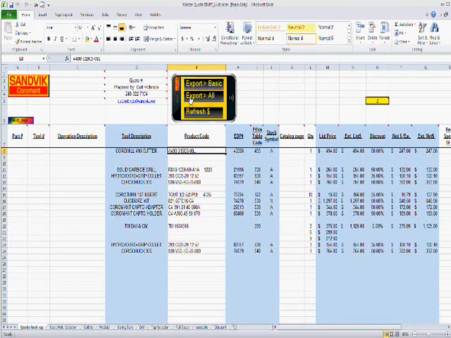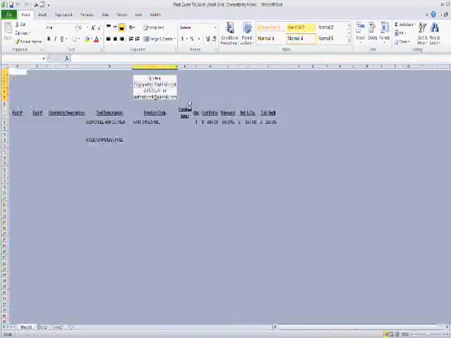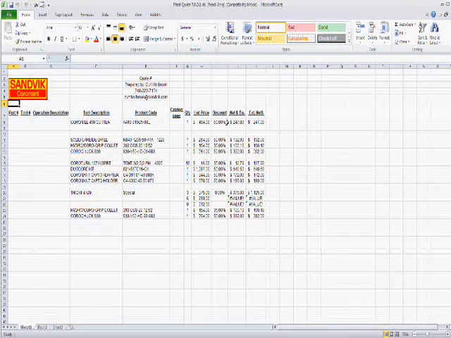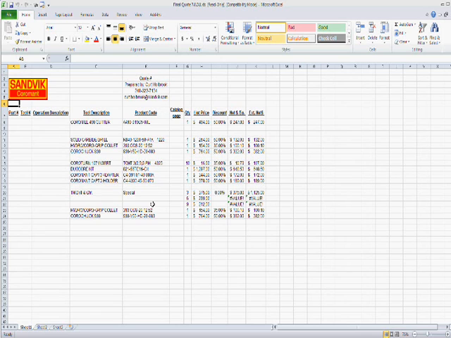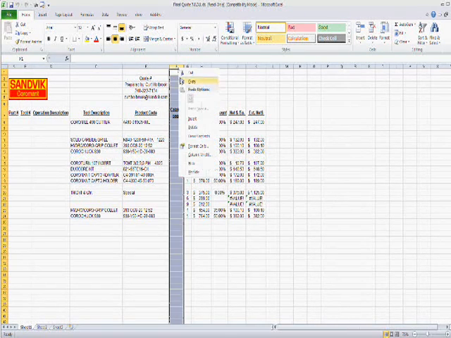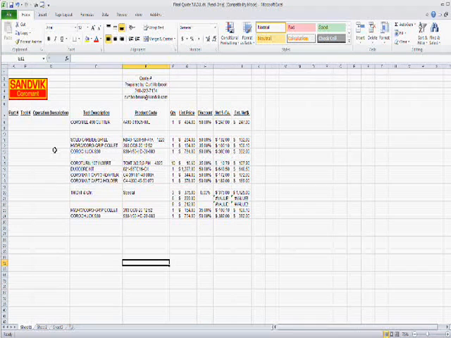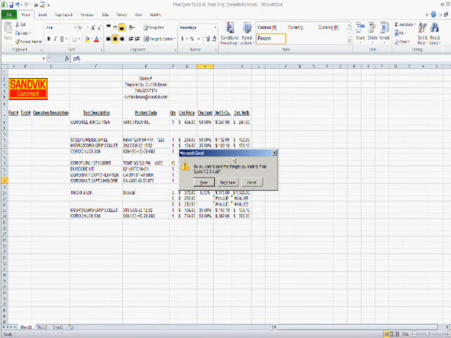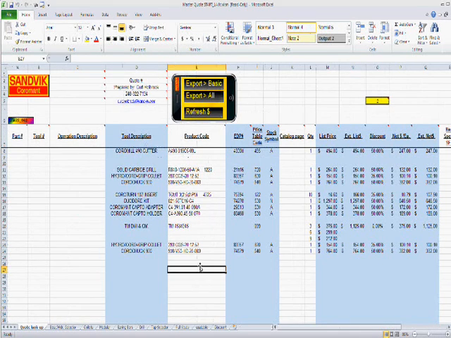There had been some requests for a more simplified version. So if you hit the Export Basic, it basically just gives you a stripped down version. It just gives you list price, discount, net, extended. There's no EDP codes, nothing. And again, if you don't need a column here, you can go ahead and delete it, or change a line, or add a quantity, or whatever you need to do, or change a discount even. All the math is still alive. So I'm not going to go ahead and save that.